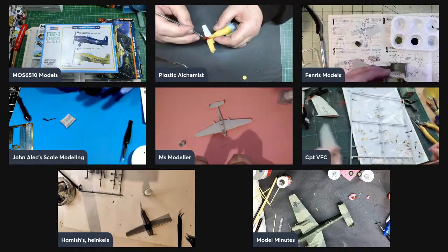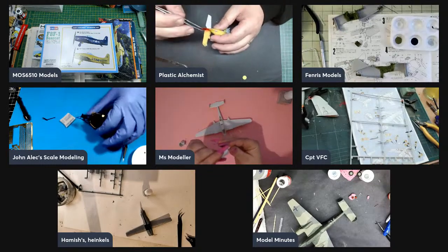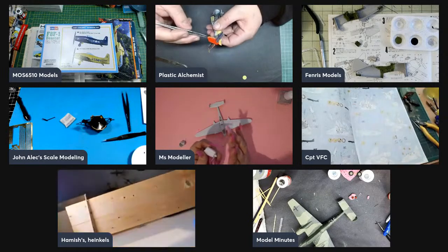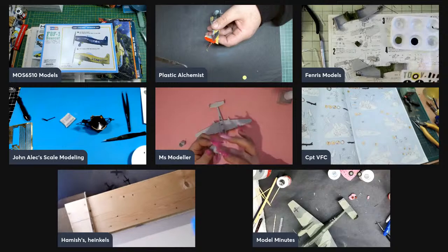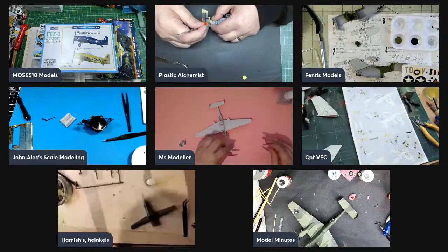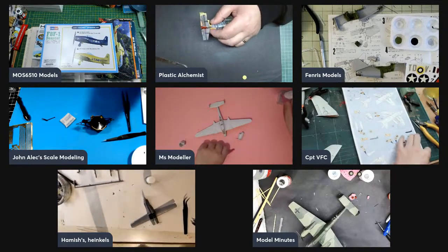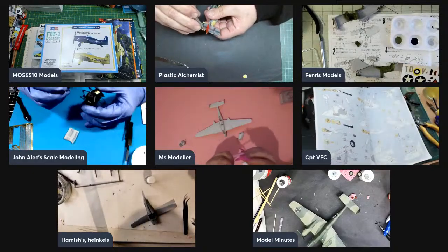So, I ordered a couple of things on the website from this year's range. I bought the 1/48 scale Spitfire Mark 1, just for something to do. I bought the G50. I saw yours, and I was very tempted, so I bought that one, mostly just to push the postage up so I'd get free postage. And I bought the Bruce. No, that's on pre-order. Which other one did I get?